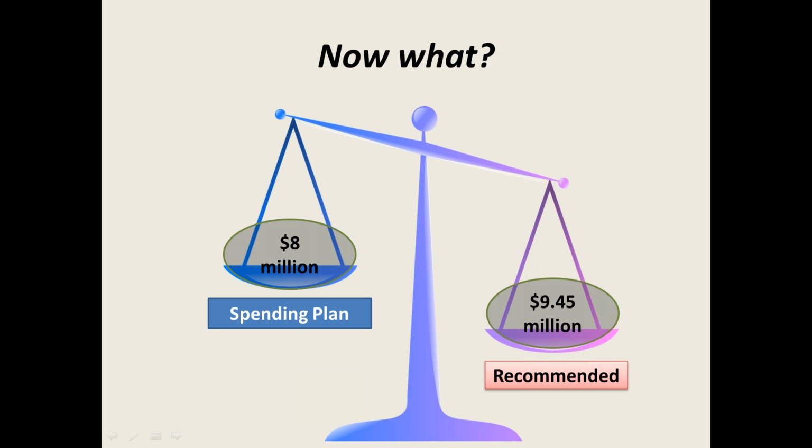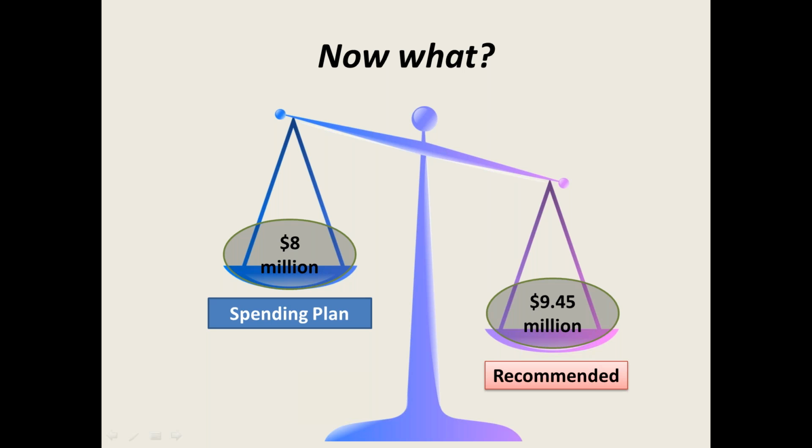Right now, each grant cycle, we have about $8 million to spend statewide. In the last cycle that we just wrapped up, we had a little bit more asked across all the grant applications. If you were to add up all those grant applications and what was being requested, and those that were also recommended, we had a little bit more money there. So we have to make a decision.